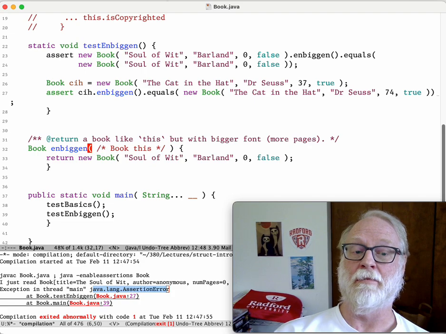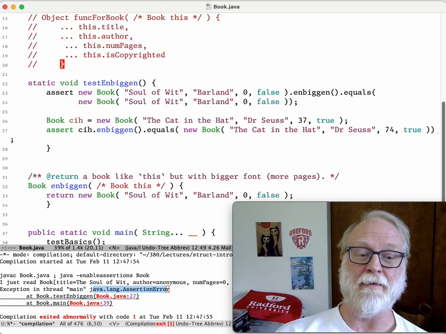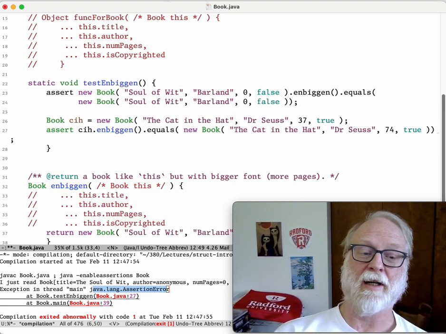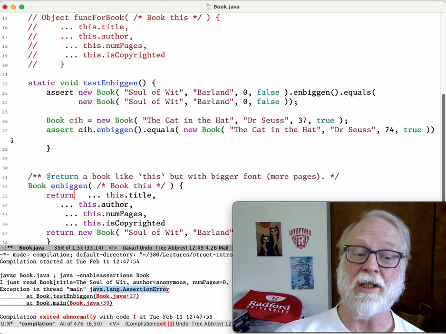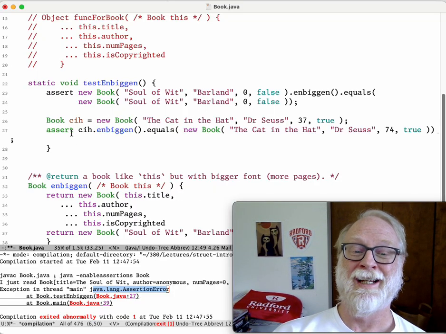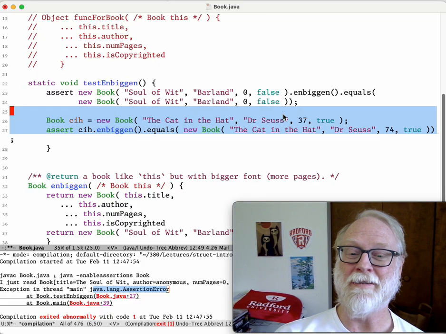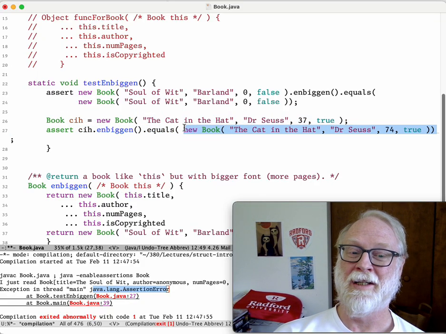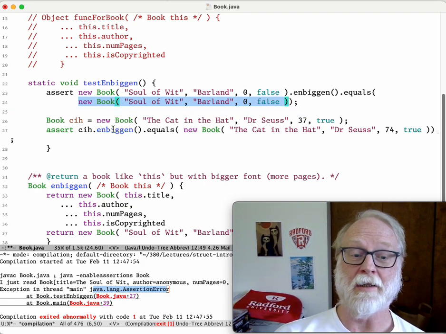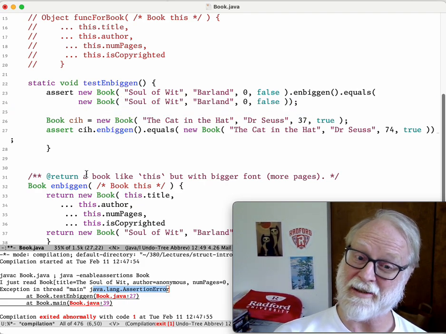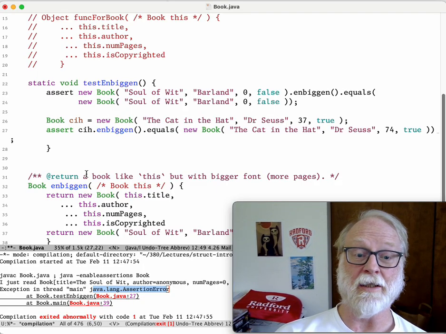Now we need to actually write embiggen. And I guess I'm going to grab my 4 lines of the template, because that's really what I wanted here. Okay, what is my answer going to be? It's going to be return a new book. And now my test cases are like, oh yeah, it has a book object. This test case here really sort of did me good. If this were the input, then this would be the output. Oh, the output is going to be a new book. Okay, helps remind me that I'm not changing fields. Again, it would be an error to change a field in a record.